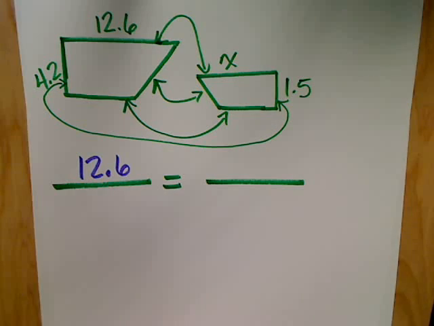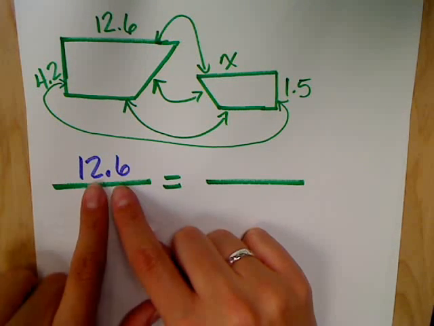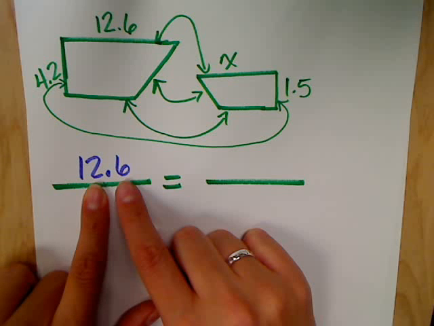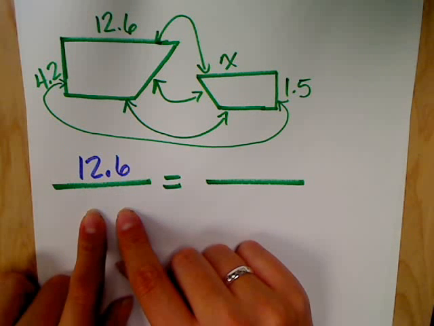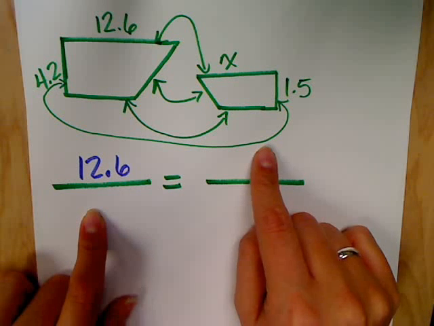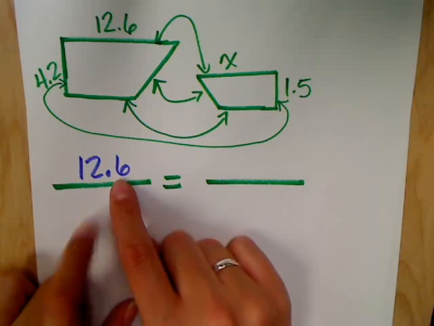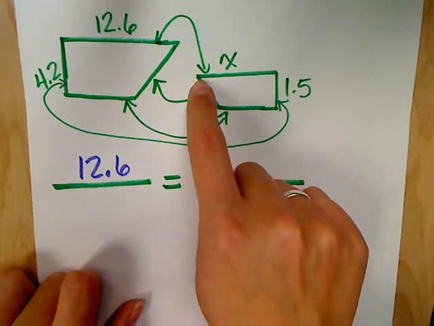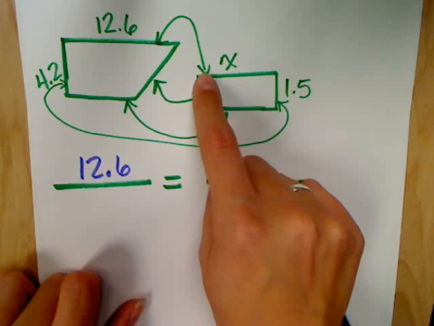Okay. So, if I have twelve and six tenths right here, I need to have a corresponding side either down below or directly across. Which side corresponds with twelve point six? X. Oh, look. See my arrow? Yeah, X.